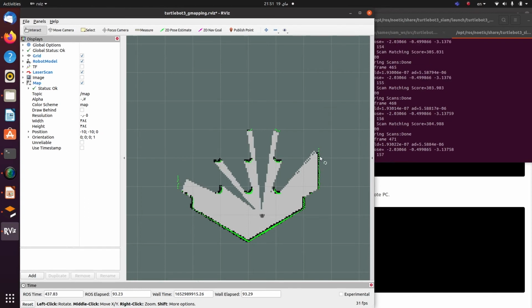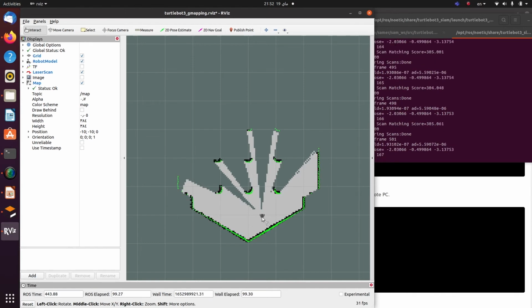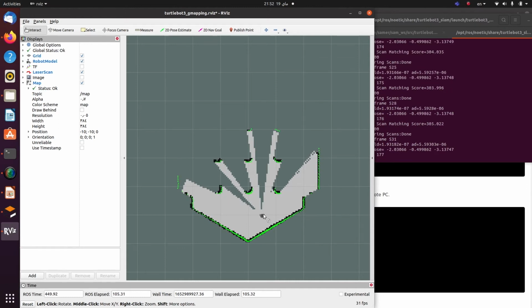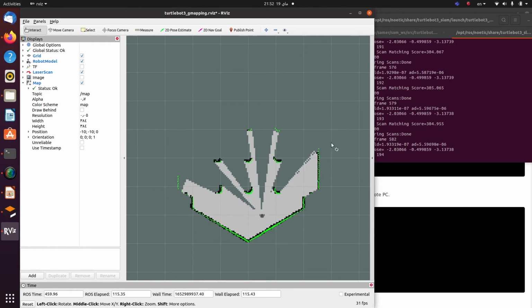Our LIDAR has a limit, so we can't map the entire environment using LIDAR beams while we're static, sitting at some position without moving. We need to navigate through this environment in order to get more observations and help construct the global map of the robot, right?